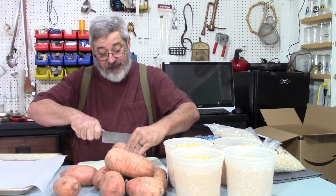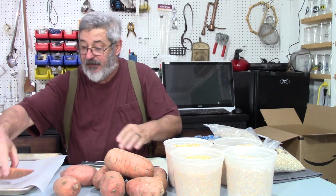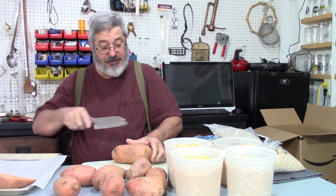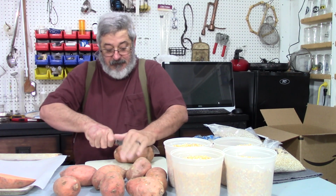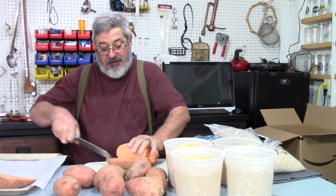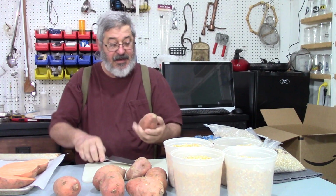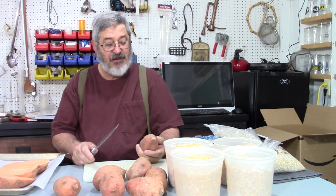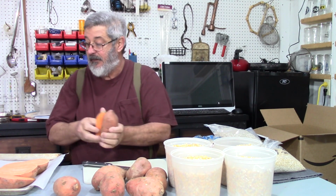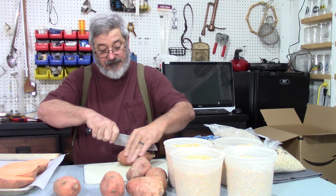Alright, so let's cut these in half without cutting my fingers off. And I'll just arrange them. I might have to use 2 cookie sheets. I don't know. There's a big one. Look at the size of that. So we'll cut these in half. I got 8 pounds of sweet potatoes here. I don't know if they're all going to fit on the same cookie sheet.